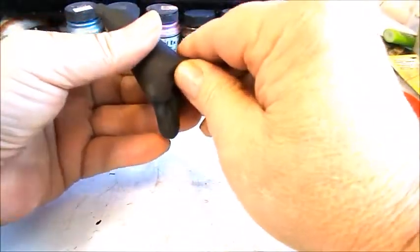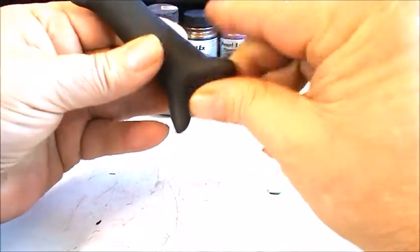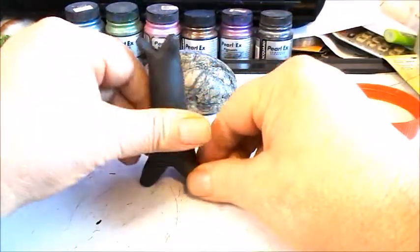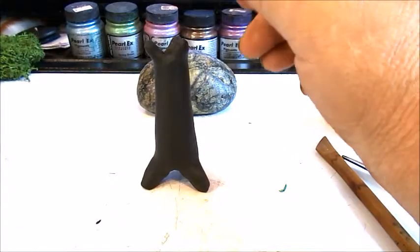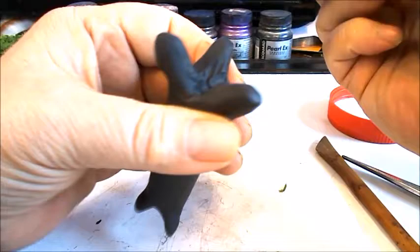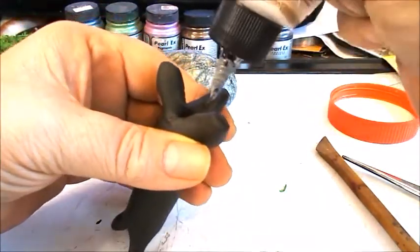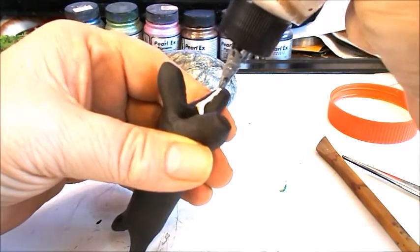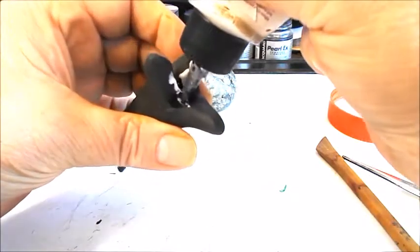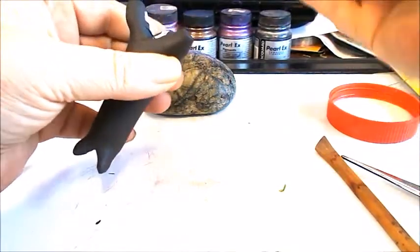Okay. I'm just going to form these roots, make them a little bit longer. Now I'm going to take some Sculpey Bake and Bond, and this will just help the bond to the stone be a lot stronger. And squeeze out a little bit. There we go.